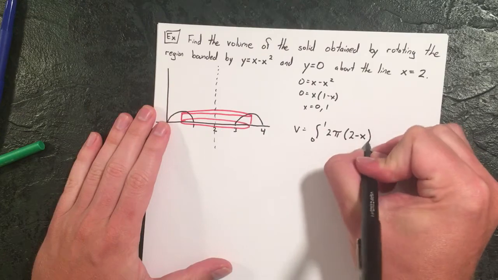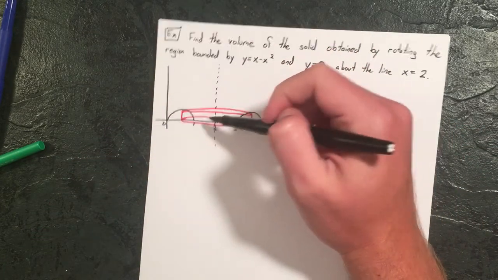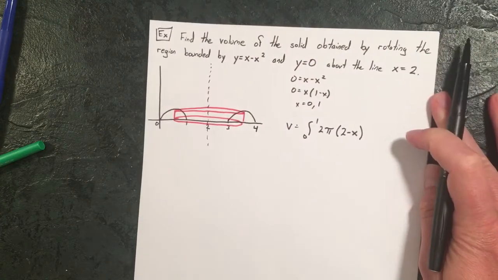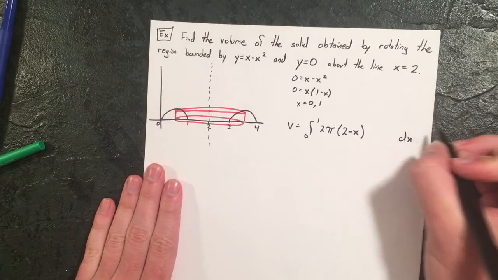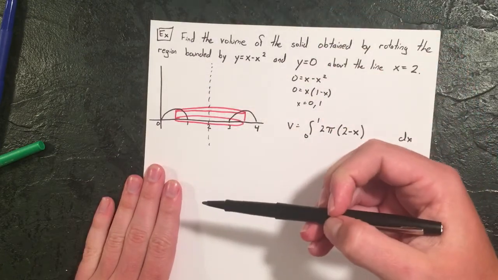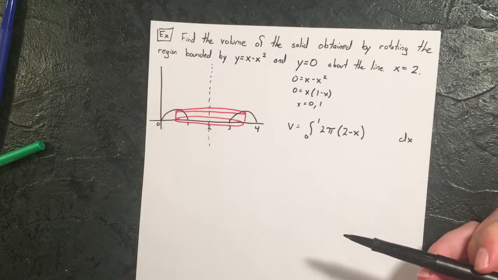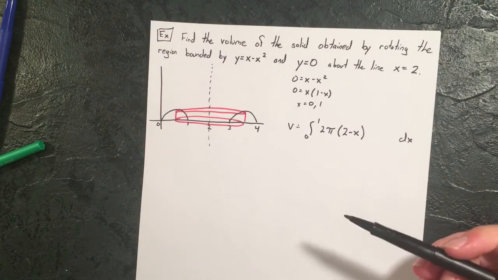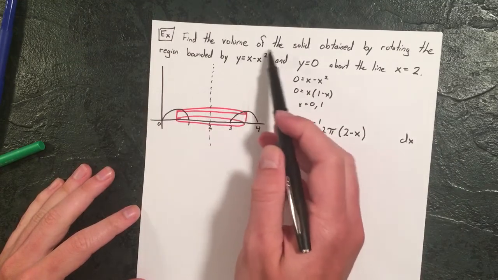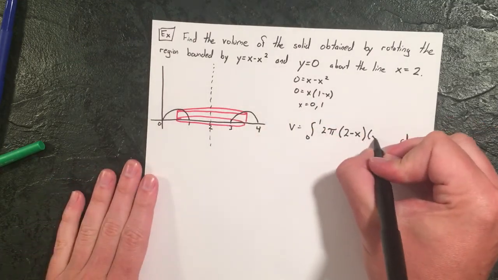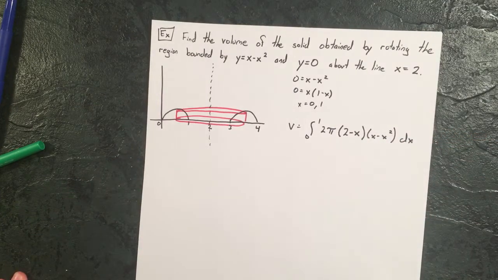Since we're spinning around 2, we just set that as our middle, and you do 2 minus whatever the axis is, or whatever the variable with respect to that we're spinning with. And since it's x here, because we're around a vertical line with shells, that's what we're doing. Final thing here we need is the height of this thing, and the height of this function is based off of this parabola, and it's just always going to be that function. There is our setup here.